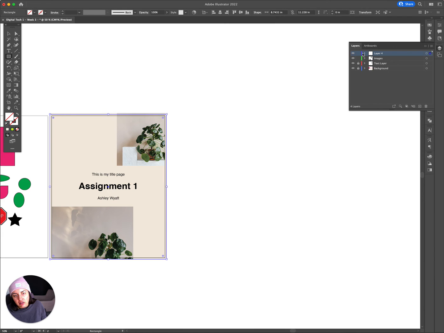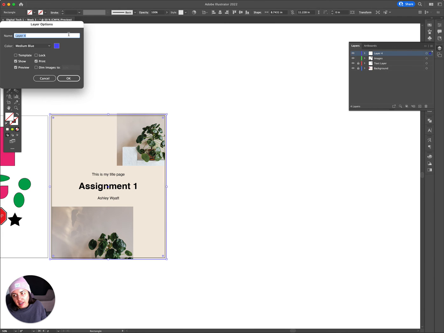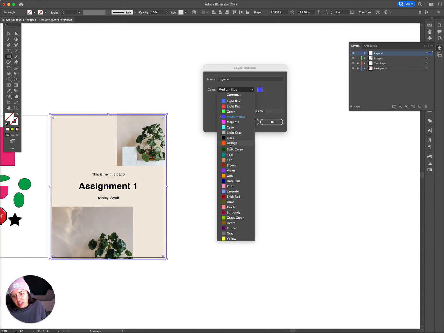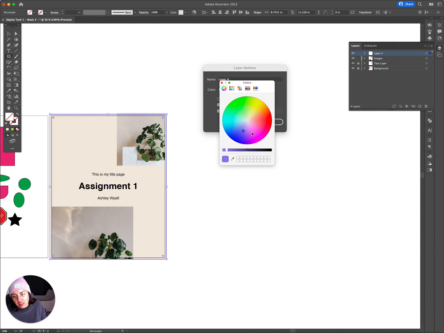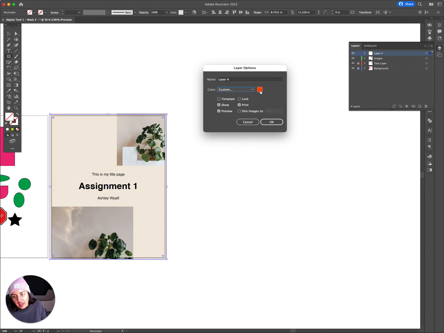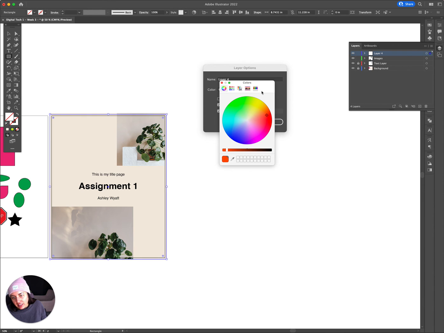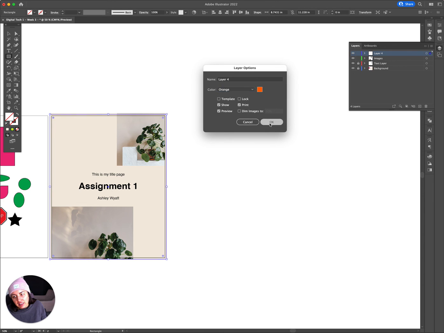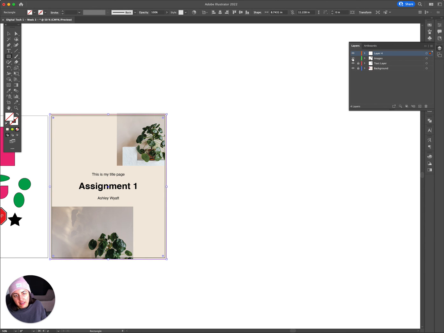So what I would do is double click on that layer. Then you get this layer option panel pop up, and you can change it to orange or one of these random colors here, or you can click on that box and move it around. I would suggest changing it to any color except white or a really light yellow, because then it'll be really hard to see. So I'm just going to change that to orange so that I can see where I'm at. I'm going to lock my images panel as well.